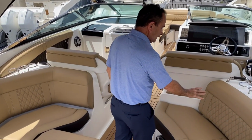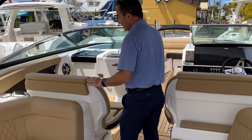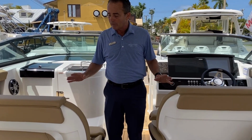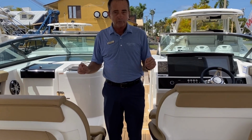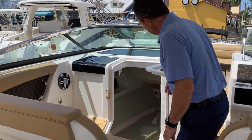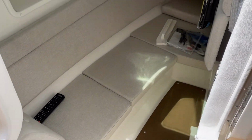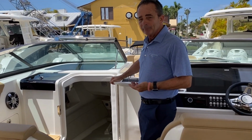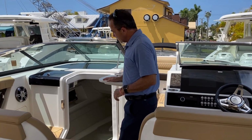Seating here. And then up here, you've got basically two captain seats, two double captain seats. Very comfortable. Nice feature. Very rarely see two captain seats. And underneath, they got a nice room underneath. Very comfortable. Turns into a sleeper down there. So if you need to get out of the weather, take a nap, that type of thing. Nice feature for this boat as well.